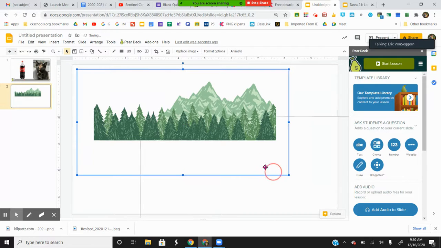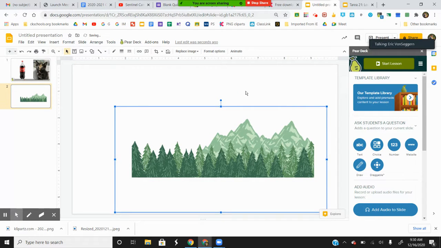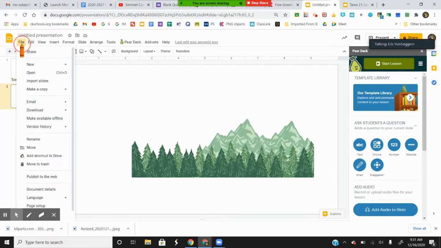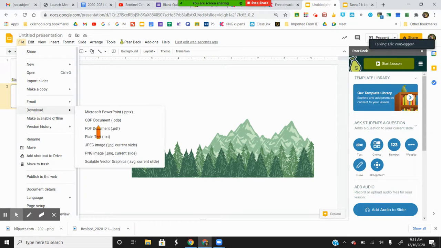Okay, so let's say I've got my background of the lovely Northwest woods here, and I want that to be untouchable and not editable while they're moving other stuff around. So what I do is download that background file: download, current slide. It doesn't matter if it's JPEG or PNG, but you're saving this slide only.